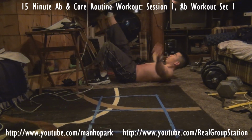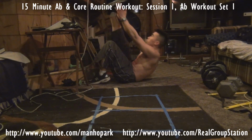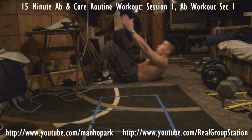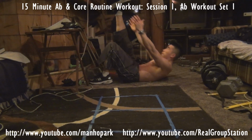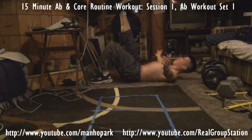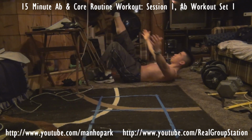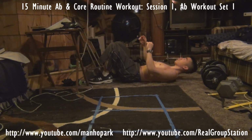Leg climbs, 12 each. This is the third version. 2, 3, 4, 5, 6, 7. This is pretty tough. 8, 9, 10, 11, 12. All right, next leg.